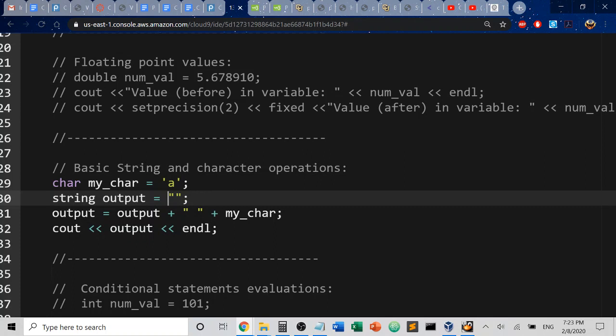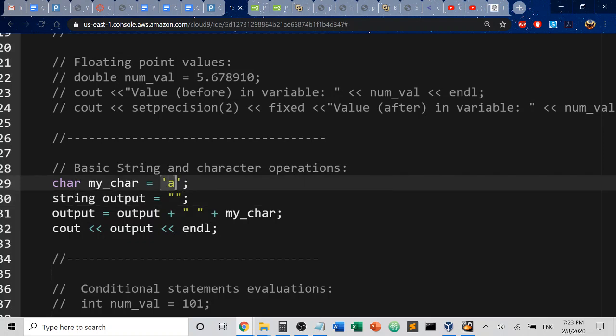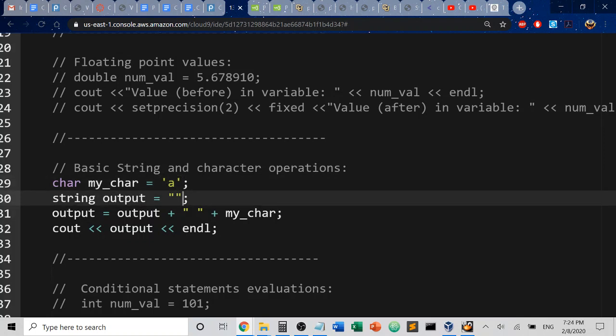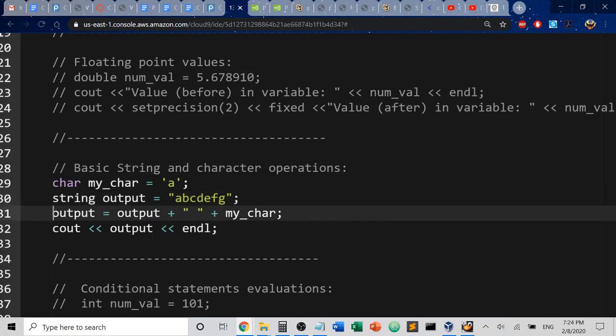And if I wanted to leave output empty, output could be just left in double quotations. And that's the real big difference here, is that a character requires single quotations, and a string, since it's multiple characters, it's an array of characters, output requires double quotation marks. So I can just write as many characters in here as I want. I could write a giant amount of information in there if I wanted to.